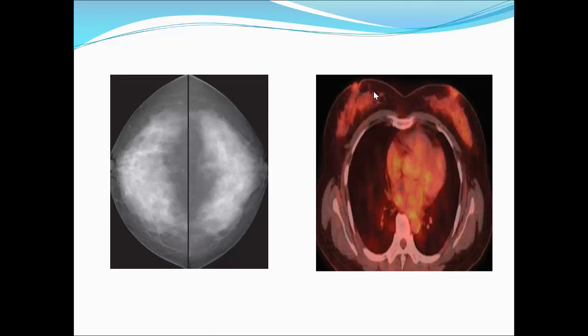And then we came to the last modality that we can see in the breast. This is the PET scan. Nowadays there is PET mammography. I think it will be better than the full PET scan. But here you can see that this is a dense glandular breast, and the dense glandular breast can take diffuse uptake in the PET scan. So this is not an abnormality, but if you found a focal lesion, you can see it, although the PET scan is not used for primary investigation of the breast, but usually we use it in the follow-up of cases.